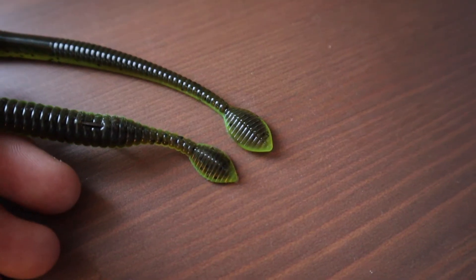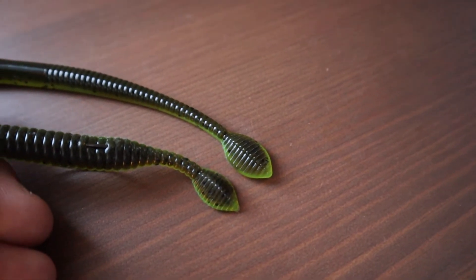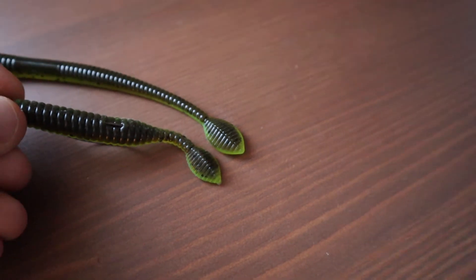One of the key features is that spaded tail. They brought the spaded tail into the Ned Dizzy, and what that's going to do is when you're dragging this along the bottom — one of my favorite ways to rig it is on a light Carolina rig, like a 1/8 or 3/16 oz. When that bait is moving, you don't even have to shake the rod tip at all. As it's coming through the water on that weightless hook on the back of your Carolina rig, it's just going to barely move. That can really help with getting a couple extra bites over just putting a cut-down Senko or something like that on the back of your Carolina rig.